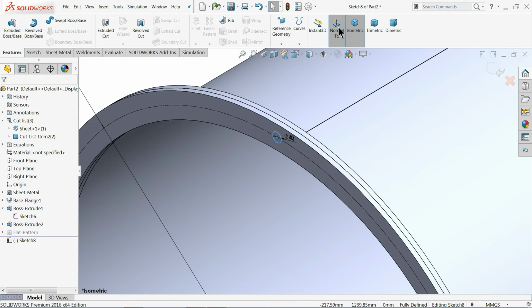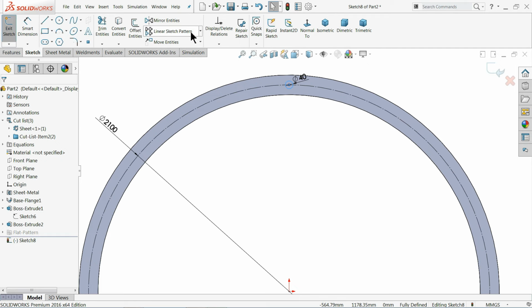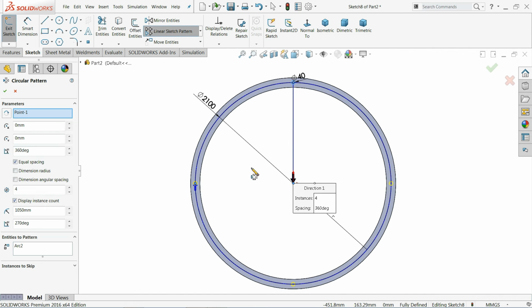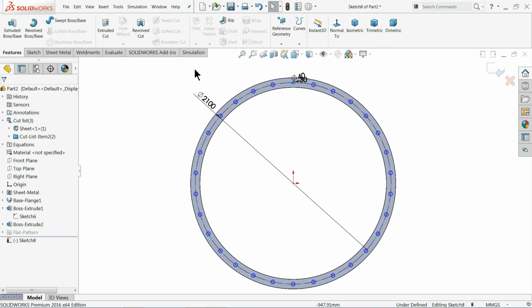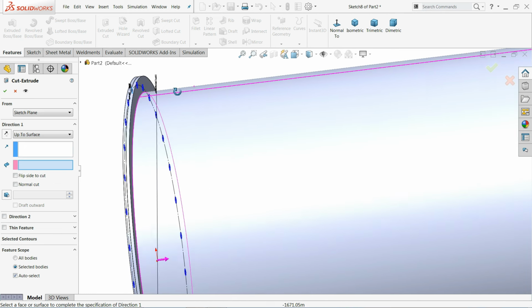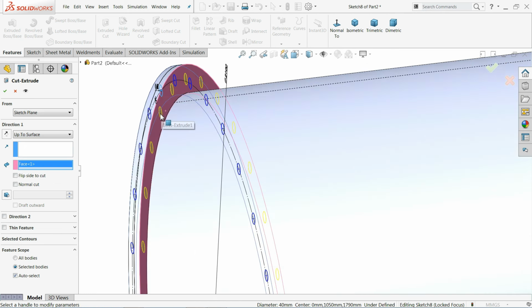Let's make multiple patterns here, so that there is no need to do a circular pattern. Now in the first point, see parameters, you have to select the center point. Then you have to come down, and here you have to choose the number of patterns, how many you like. So we will choose 30 patterns. See, 30 holes we would like to keep. Here select equal spacing, so no need to define anything, just make the angle 360 degree. Okay, extruded cut. Now here select up to surface, and we will choose the back surface. It's going to cut up to both.